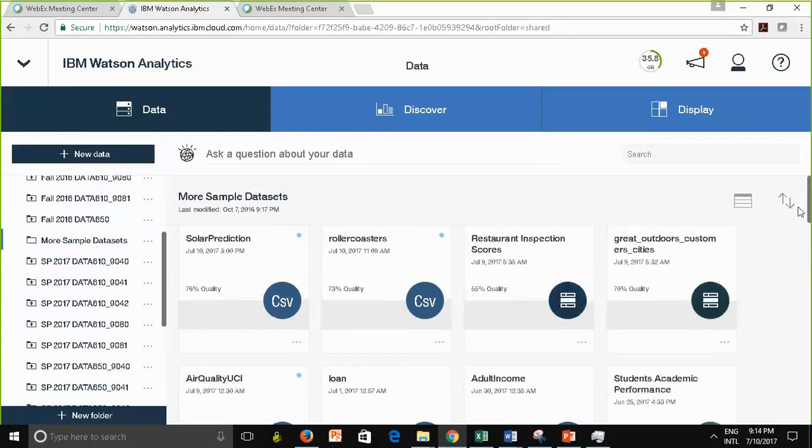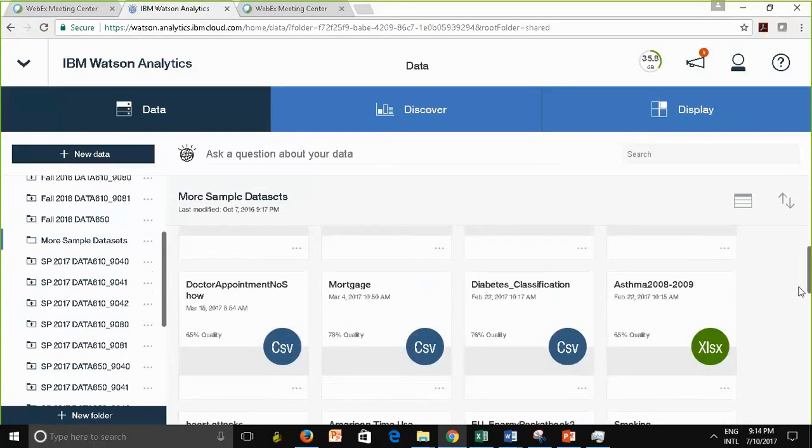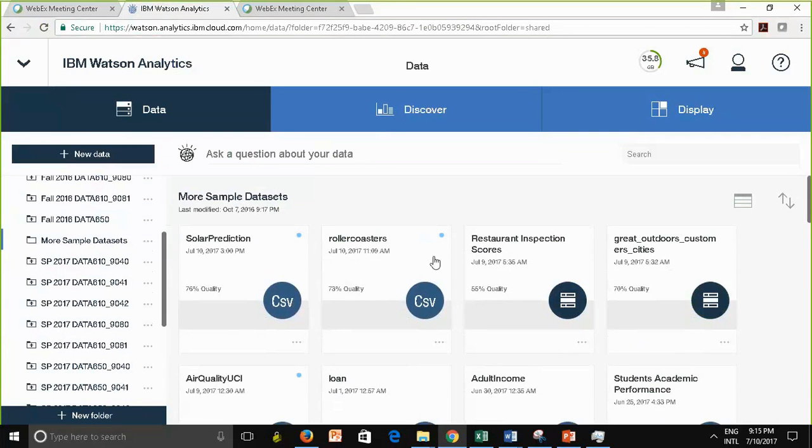You might like to do something about mortgages. You have a lot of choices here, and this is a restaurant inspection score, so you could perhaps predict the actual outcome of the inspection.